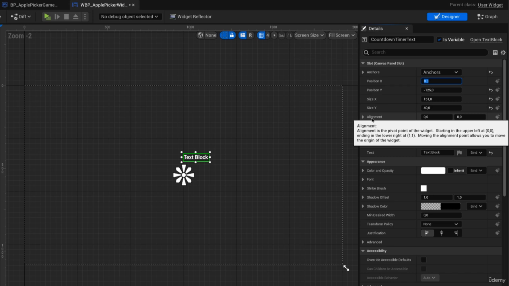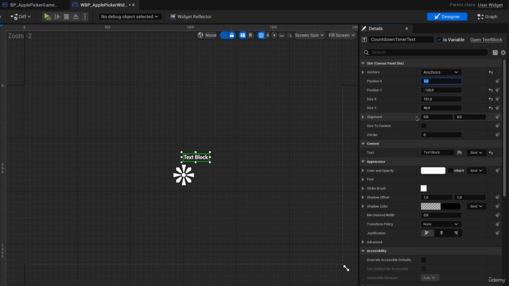We adjust that pivot point using the alignment property. Now, alignment is set from 0 to 1. The upper left is 0, 0, and then the bottom right corner of the control is 1, 1. So if you think about it for a second, how can we center that pivot point? Okay, when will that be at the center of the control? Well, the center of the control will be at 0.5 and 0.5, right? So let's set that. Press enter and notice that the pivot of our control has updated. With the position X set to 0, the control is now centered on the canvas. Again, you can use the grid as a guideline.